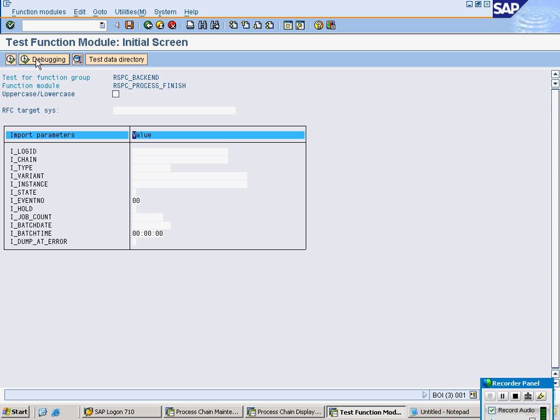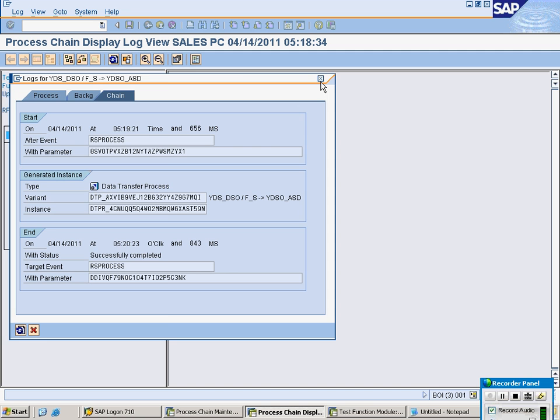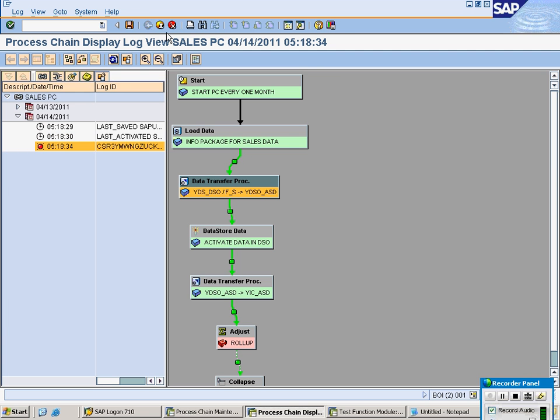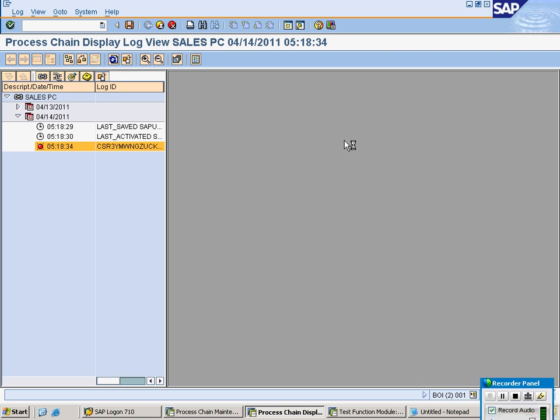In real time, you may not come with SE37. You may be given some personalized T code which will be created by the ABAP consultant. If you open that personalized T code directly, you come to this particular screen. It is asking to give the log ID.